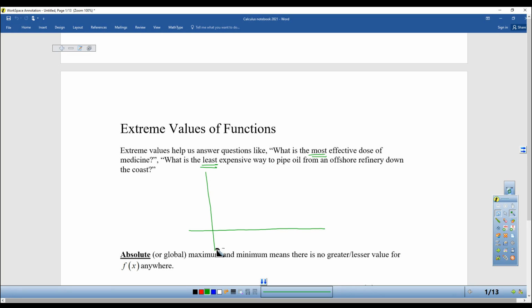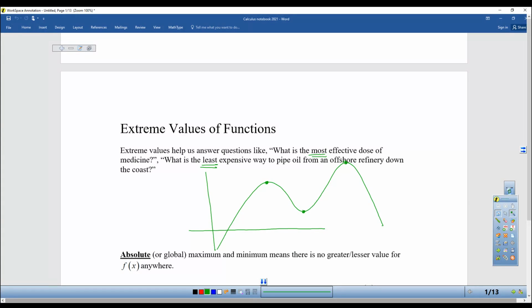In other words, graphs have maximums and minimums. These are maximums and these are minimums. And those are the points at which something usually important happens, like the most effective dose of a medicine. You might be giving somebody medicine and it's working and working, so you're like, I'll give them more. But at some point, it's too much. And then there's too many side effects and it's no longer considered effective. Our goal today is going to be to find those maxes and minimums.